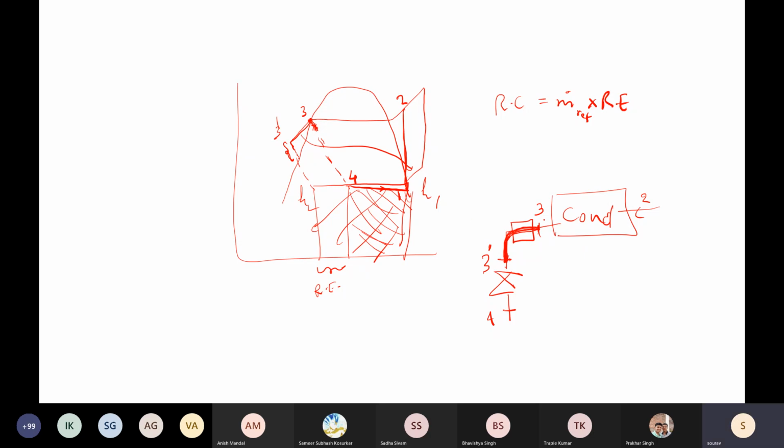Similarly, consider the pipeline connecting the condenser outlet to the expansion device. In most residential ACs, you'll have the expansion device in the indoor unit, so there is a long pipeline. Consider if your condenser is kept below your indoor unit, then the refrigerant has to travel a height also. Hydrostatic head will also be there, so you will have pressure decreasing as the refrigerant climbs up. So you can have pressure drops even in the connecting pipeline. If you are already at saturated liquid, then the smallest of pressure drop will take you into the liquid plus vapor dome.